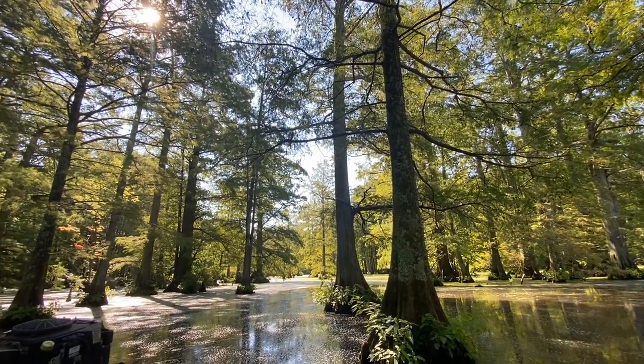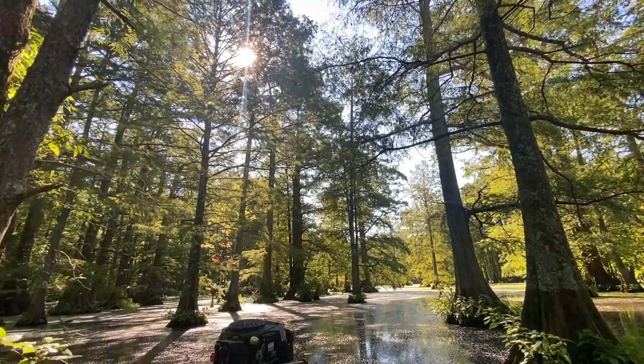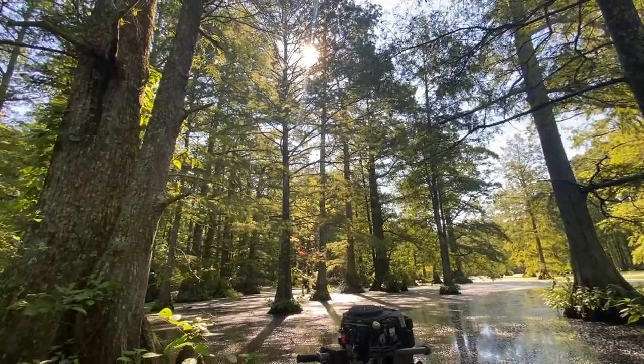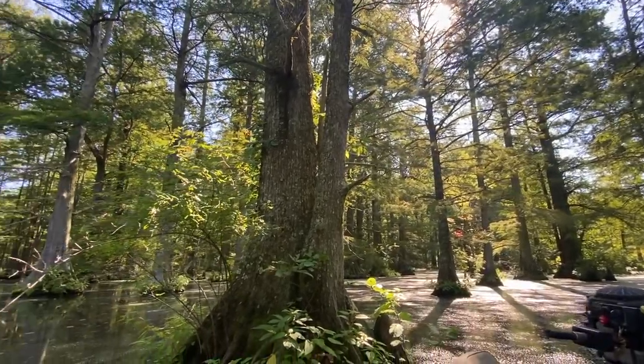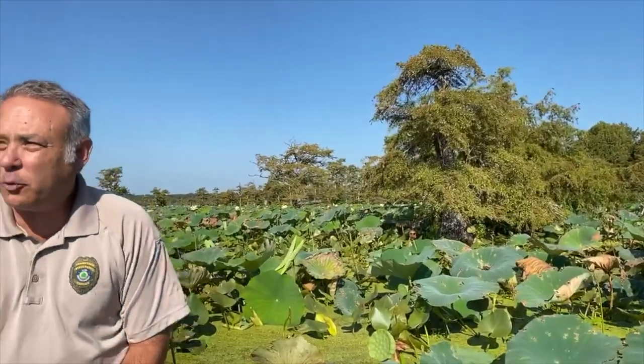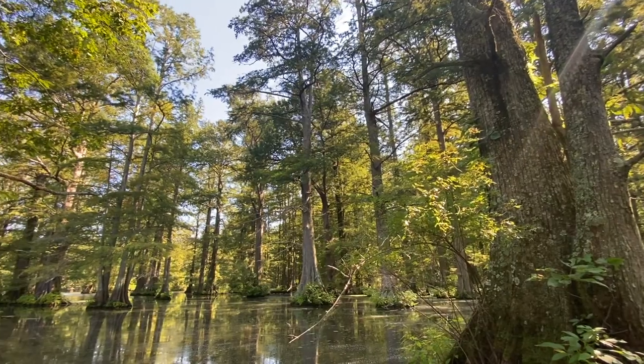It's one of the most remote areas of the lake and has some of the biggest cypress trees on the lake. One of the questions we often get is about these cypress trees, because people don't think about cypress trees from Tennessee. But these trees were here before the earthquake — not all of them necessarily, but some of the biggest trees on the lake are definitely pre-earthquake.